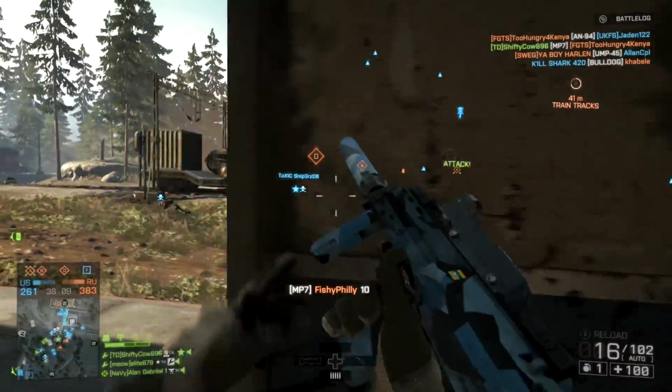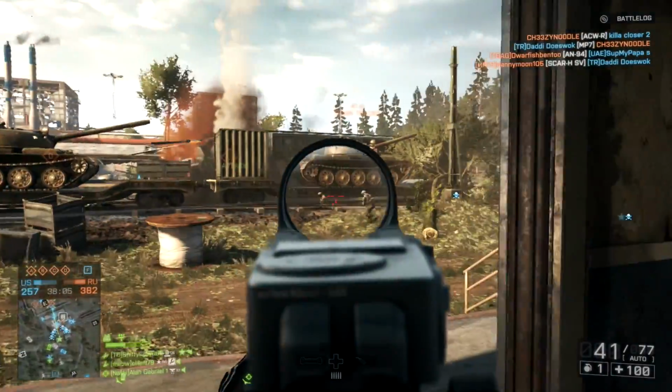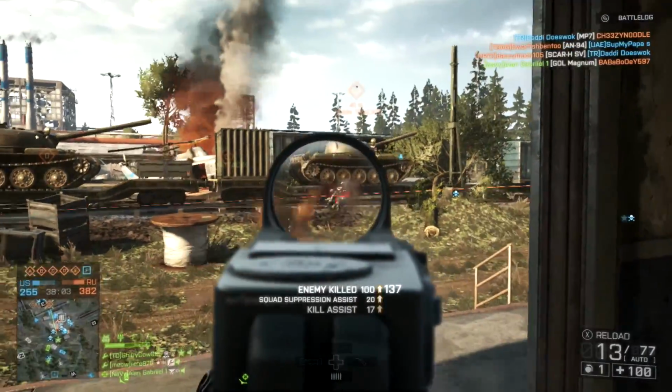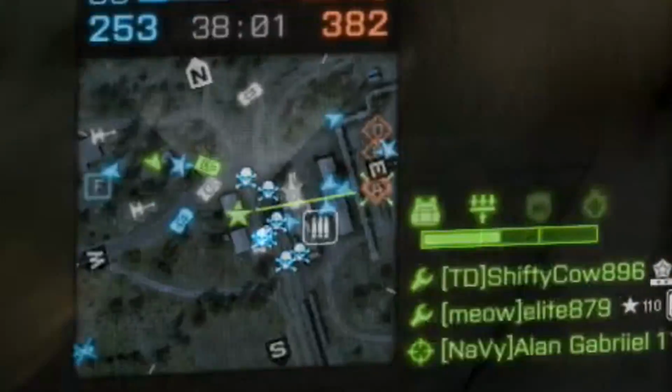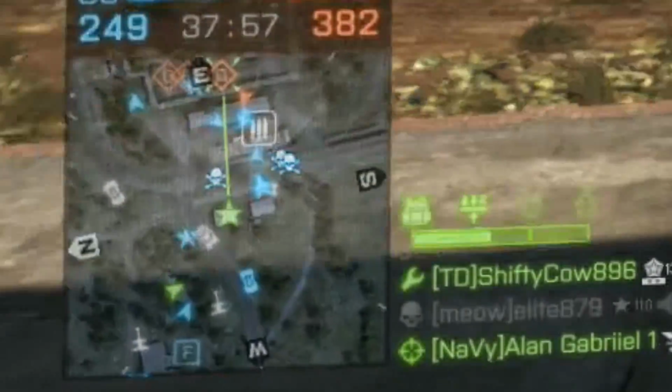Now probably one of the biggest reasons that I'm actually able to be successful in this clip is because our team is forcing the enemies to actually defend multiple angles. If you look at the minimap, we have a pretty nice little flank. There's people very spread out, and that is always a good thing when you're attacking a base.